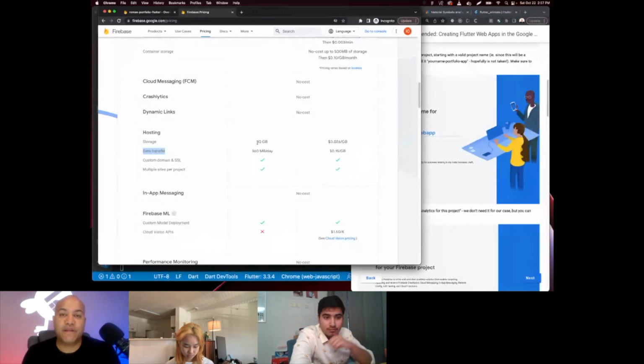And again, like I said, you get 10 GB for free just to deploy your website. Our website is probably what? Less than a meg, or maybe roughly like a couple of megabytes, but no more than that. So you see, I'm not going to exhaust my storage. And of course, the cool thing is that you're going to get SSL and you can do more than one site. Awesome.